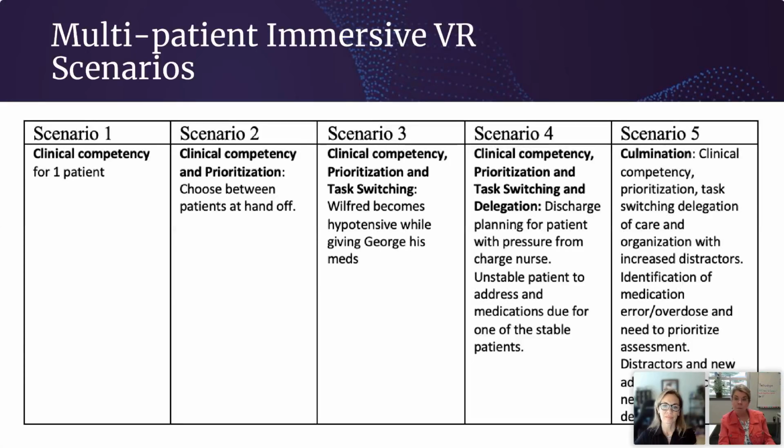And then by the time we get into scenario 5, it's a culmination of all these different tasks that they have completed up to this point. So they are taking care of, for clarification, the same 5 patients. So it's like the day in the life of a new graduate nurse. Patient 1 is seen again in scenario 2. Scenario 2 patient is seen in scenario 3, etc., until you're up to the care of those 5 patients. Again, a lot of moving parts, lots going on, and then that is where the whole debriefing came in as a priority to help them walk and talk through the decision-making components here.